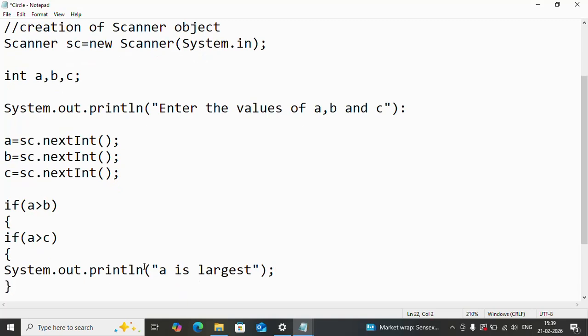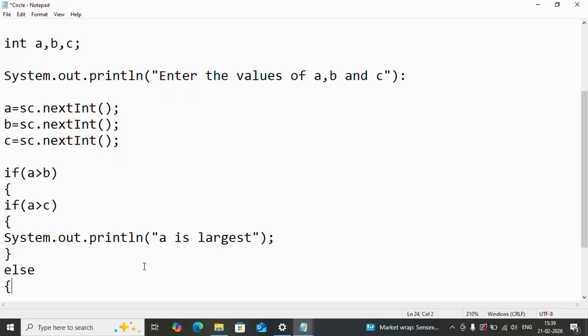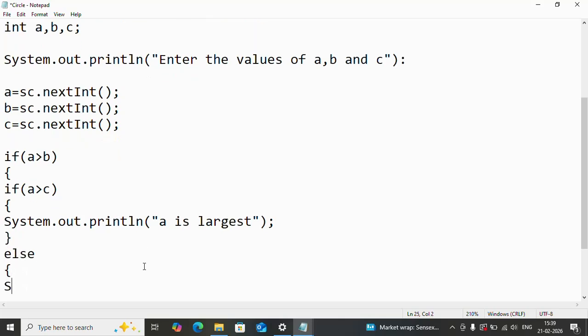Close the bracket, or else System.out.println c is largest.